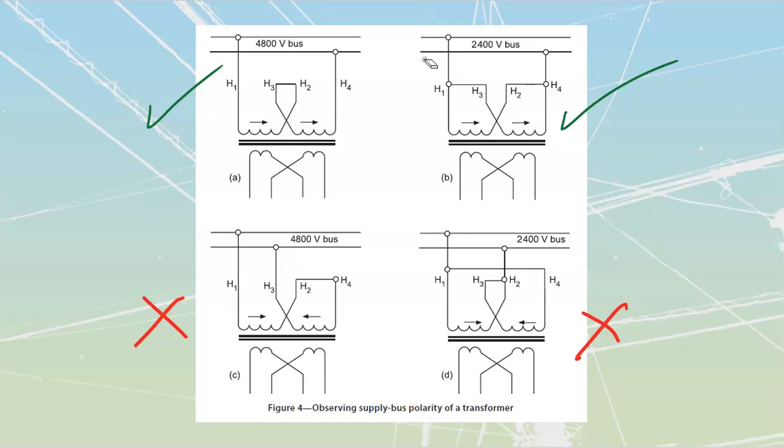But you need to know which are going to be good or bad. Now, this over here is where we're feeding power in, by the way, on my high side. So all of these are what would happen if I were to be feeding power in on my high side. If I feed in properly on my primary side, which is my high side at this point, we're going to be fine. We're going to create a massive amount of flux inside of the transformer that's then going to cut across the other side that we're going to be able to generate from.